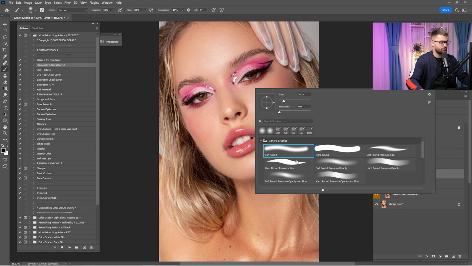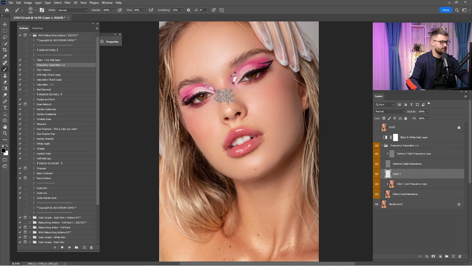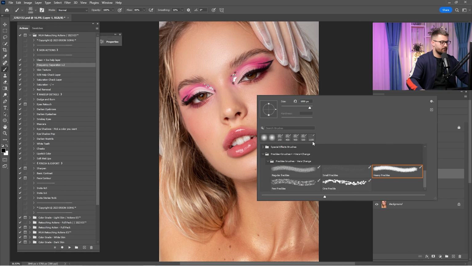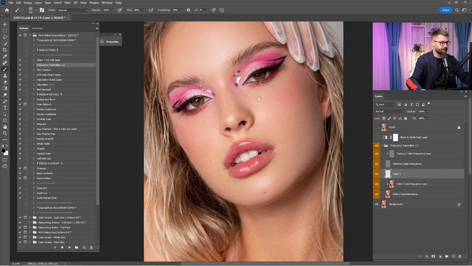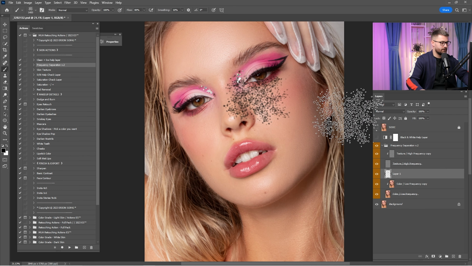I'm going to check the freckles that I have downloaded from Retouch. The link is in the description. You can find them on her channel. There are these amazing freckles. Just going to play some of them. And I think that I will start with the heavy freckles. Just like this. You can paint it.